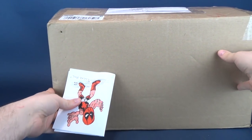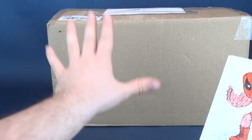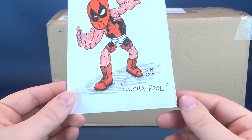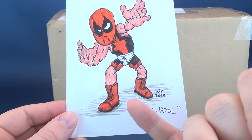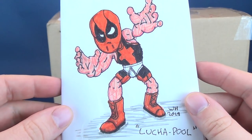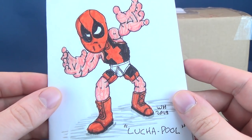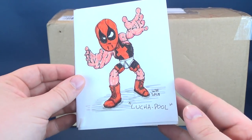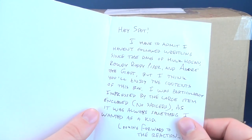Oh, we do have a picture that's stuck on the box. There we go. Let's move the box back a little bit. We've got Deadpool. It looks like Lucha Pool. He is a Mexican wrestler. I like the fact that he put the scars and stuff on his skin, and apparently he's wearing his underwear on the outside. Oh, Deadpool, that's really fun. I like that. So let's see what he says inside.